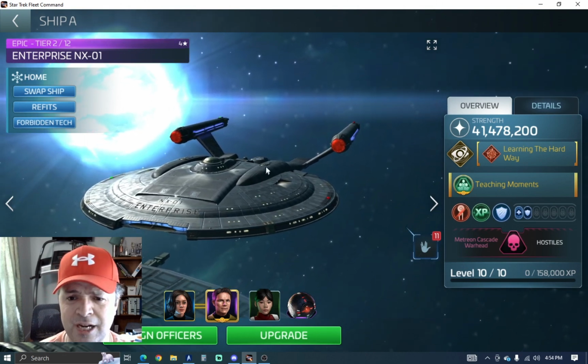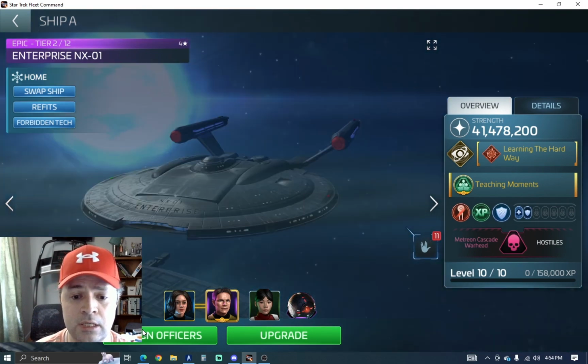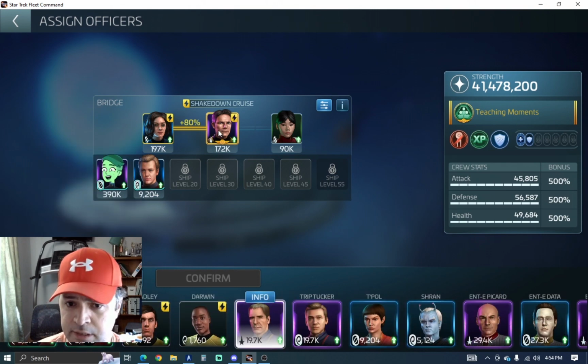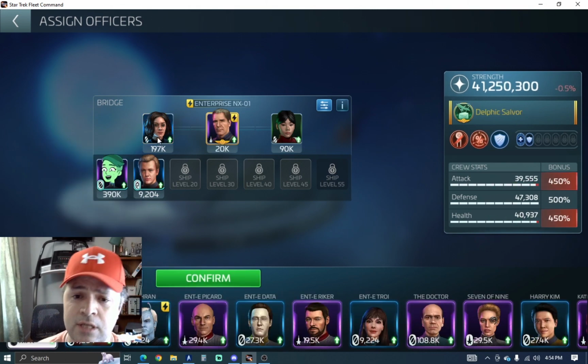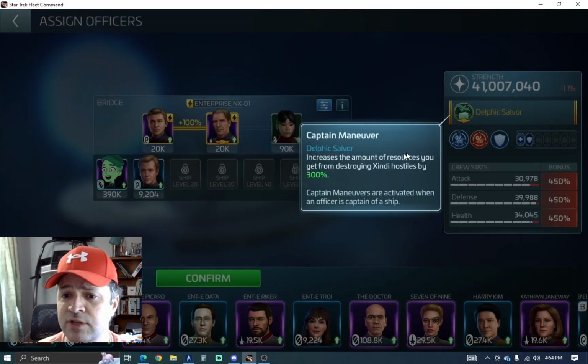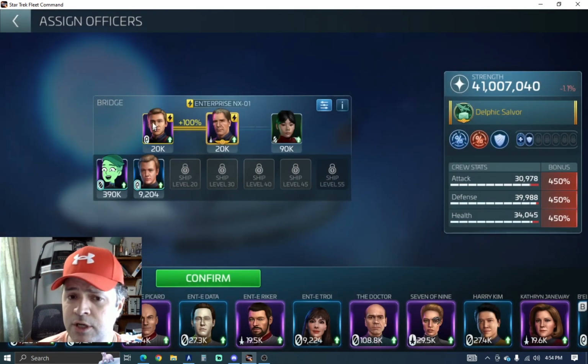There's some kinetics that fire, but they aren't as big and as much to worry about. The other crew, I would say, is Archer, Tucker, and then Chen. Chen isn't going to get as much benefit from not having Pike and Moreau, but from Delphic Savior, from Archer, you're getting 300% increased loot drop. You're also getting a 100% synergy from Trip, for a total of 400.